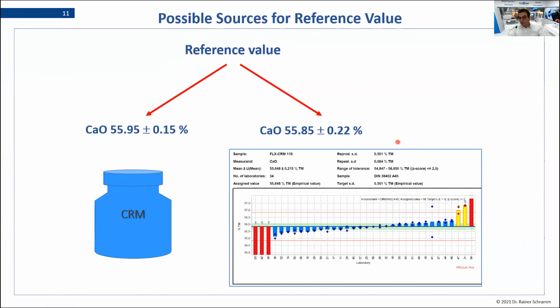But sometimes even that is not possible. So you have no certified reference material available, you have no round-robin study which is offered somewhere. Then what we do is just a simple laboratory comparison. That means you exchange a material between 2 laboratories, both do the measurement. This is the simplest way to do a laboratory comparison if nothing else is available. But a round robin, of course, has much better statistics because more people are contributing. So the value and the security is much higher then.